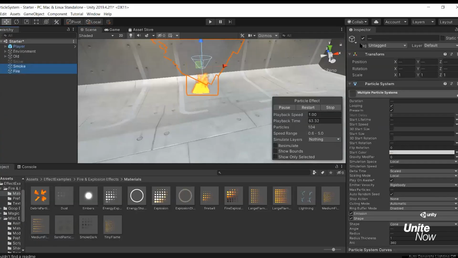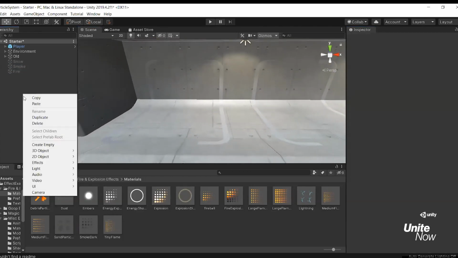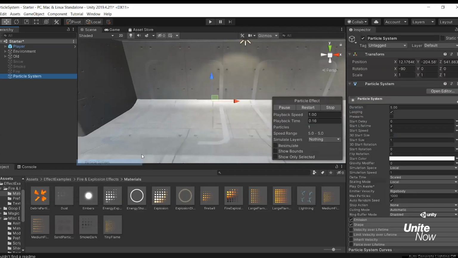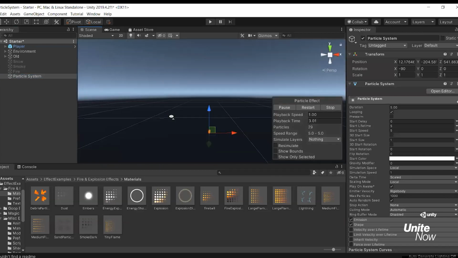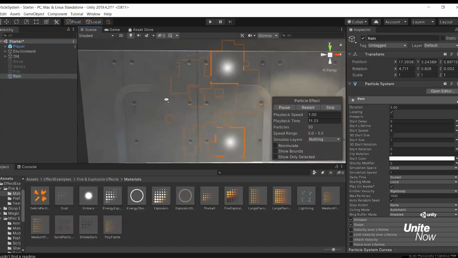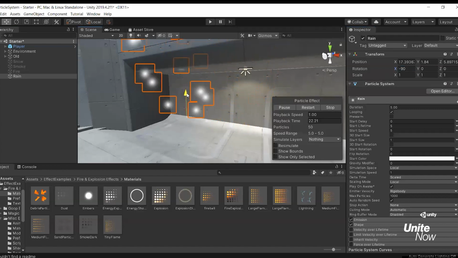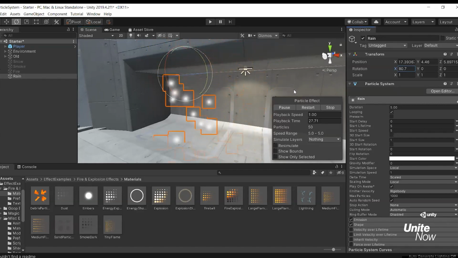All right, so performance, again, let's go ahead and kill both of them, and let's create our new particle rain effect. So create a new particle effect. Let's go ahead and rename it to rain, and let's bring it back. So Control-Shift-F, or again, Mac, Command-Shift-F, we'll rotate it. And in this case, we're going to rotate it so it's facing down rather than facing up.